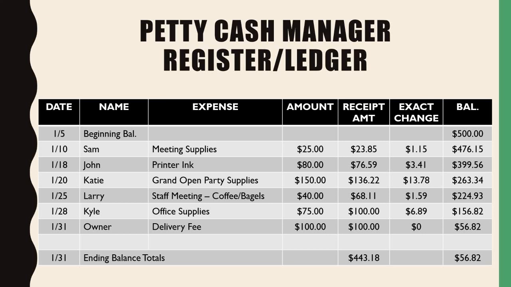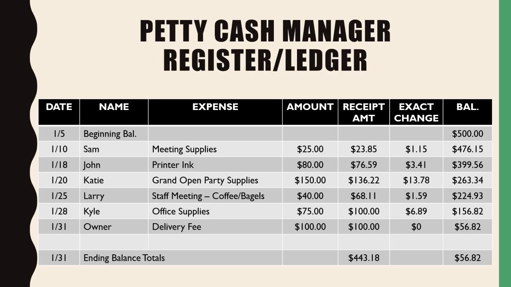This list goes on and on depending on how many people use the petty cash drawer. You can use it for the boss, too, for minor expenses, such as a small "I just need $100." They could just take money away from the petty cash drawer because that is their money. It doesn't matter which way you look at it: the owner owns the company, so the owner can do whatever they'd like.